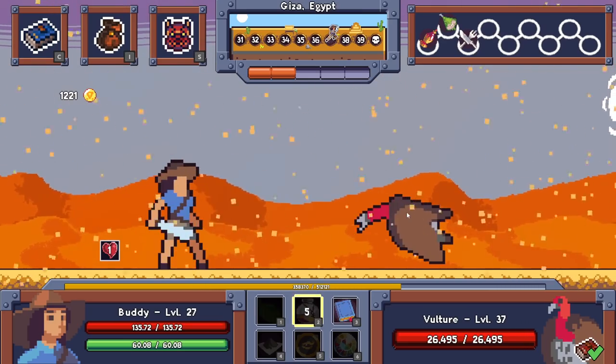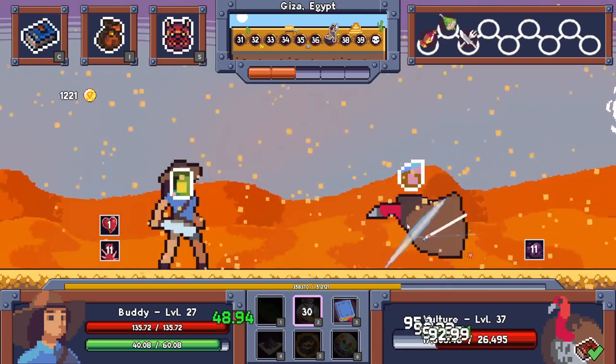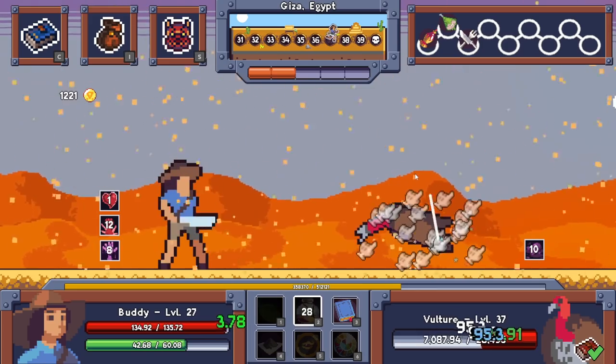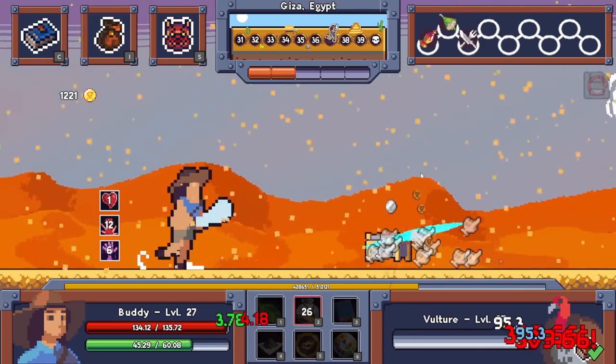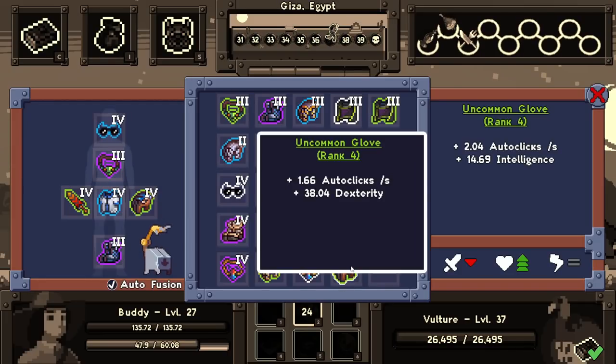Let's continue with damage resist. I'm taking 4, I'm healing 3. Wow, we're literally mortal right now. I want to really see what happens when our immortality runs out.